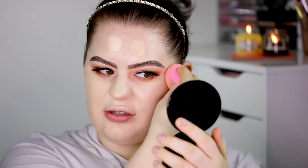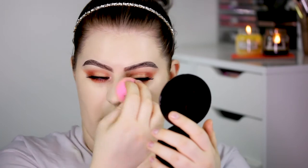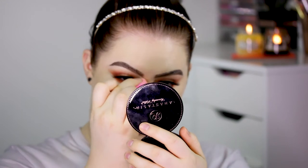While applying you can definitely see that the coverage is pretty good. I wouldn't say that it's full, but it's definitely medium to full coverage. Some of my redness is still shining through but all of my freckles are covered for sure. Let me know in a poll up here how many pumps of foundation you use, because some foundations say you can use like only one pump, but one pump is definitely not gonna give you full or even medium coverage. As you can see it blended in seamlessly. I didn't apply anything to my under eyes yet — I always keep that free for my concealer. I still have a little bit left on the back of my hand so I'm just gonna work it into the sides of the nose.